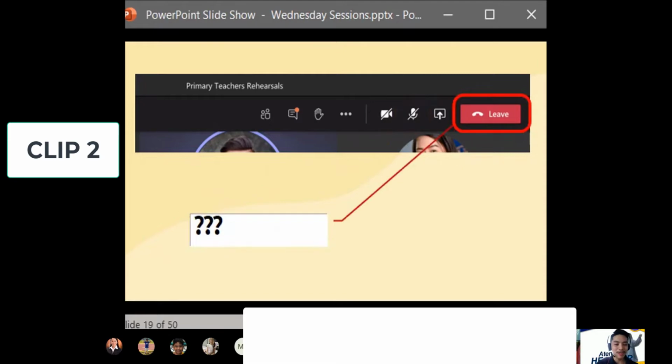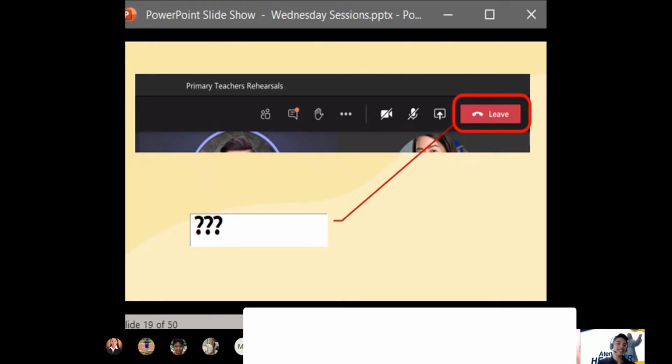Next, is there more? I'd like to give more prizes. So there's one more question. What is that button right there? Haha, very easy. There's even a clue already. You can even read it. Meyer, do you have an answer? Leave button. All right, so it's very easy. You just have to read the word right there, and it says leave. So of course that would be the leave button. What will happen, Meyer, if you click that? So you will be saying goodbye to us, right? Yeah, you will leave the meeting room. Thank you for that, Meyer.